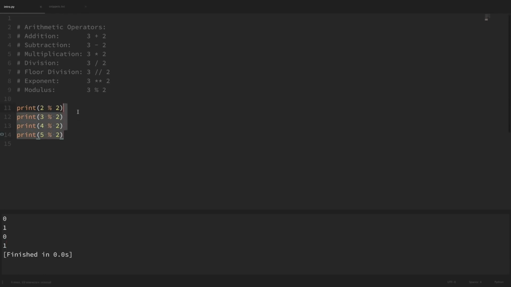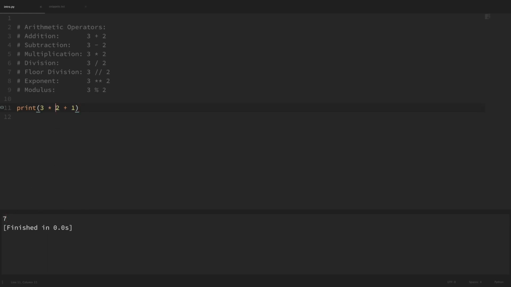Okay, so now let's look at the order of operations. Just like we would expect, we can also use parentheses to change the order of operations, just like with normal arithmetic. So for example, if we were to say 3 times 2 plus 1, then with the normal order of operations, we would multiply 3 and 2, which would give us 6, and then we would add 1, which would give us 7. So if we run that, then we can see that we got 7 as our answer.